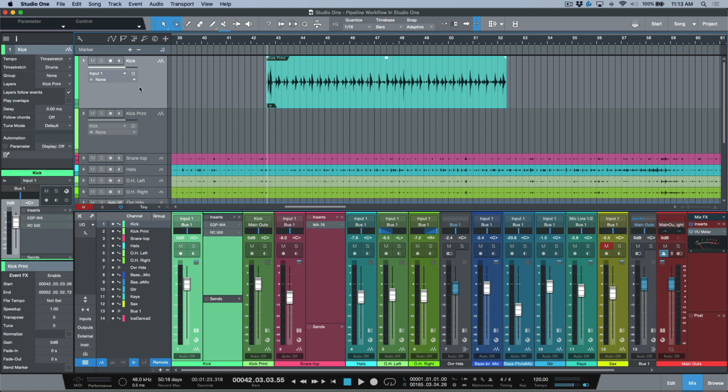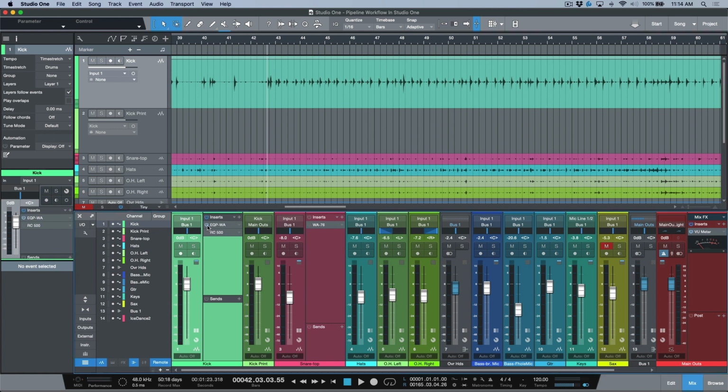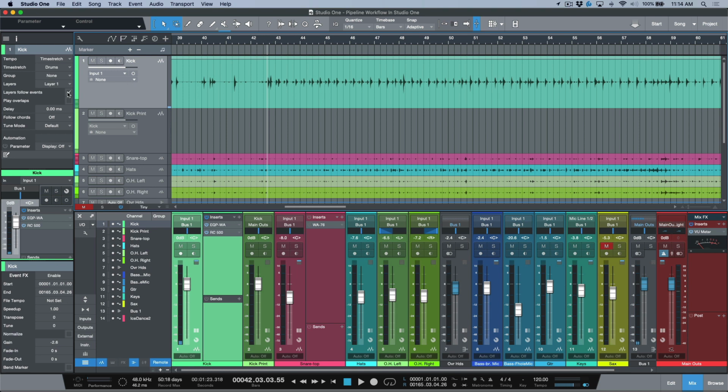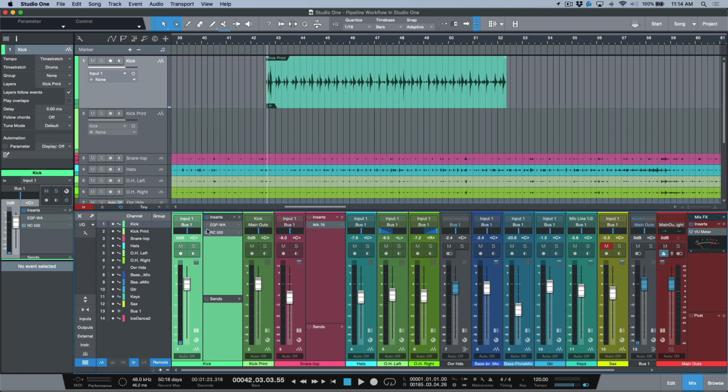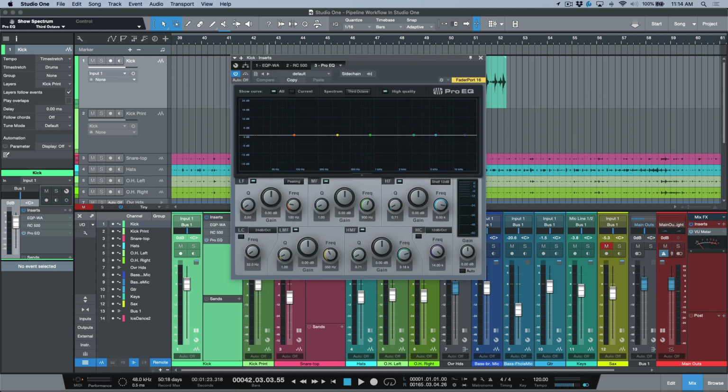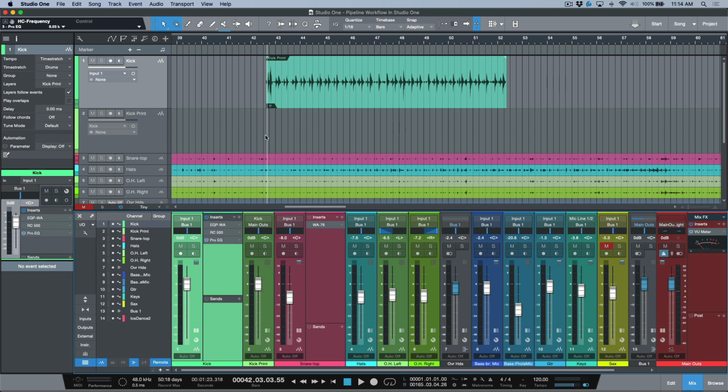So now what ends up happening is if I need to go back to my main layer, if I ever needed to recall this, I could come back to this layer over here and I could reactivate these plugins, take note of my text over here and recall these settings manually on the hardware. But once I'm kind of happy with this, the whole idea is that I want to be working off of layer 2 with these deactivated. And then if I want to do anything else, like let's say I wanted to use a Pro EQ for something and maybe I wanted to add a filter of some sort, a little bit of a low cut, anything that I want to do, maybe we'll add a high cut too, then I can continue on. And this is basically just replacing the audio event.